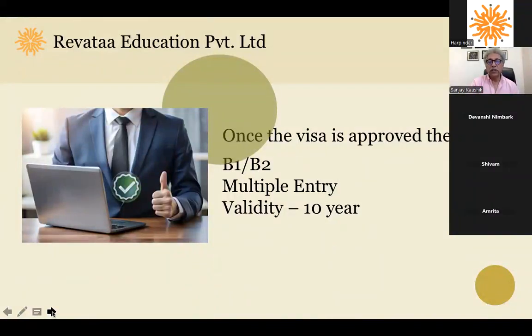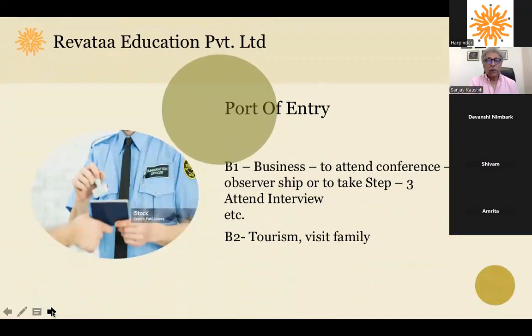Once the visa is approved, then it takes about 3 or 4 days for you to get your passport back. Usually you'll get a passport stamped with a B1, B2 with multiple entry with a validity of 10 years. However, that 10-year multiple visa does not allow a person to go and stay there for 10 years. So each time you're traveling to the US, the immigration officer would look at your purpose of travel, like I said in the beginning, and then based on that, he would stamp your arrival stamp, mentioning you're entering on a B1.